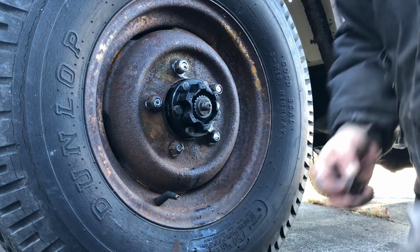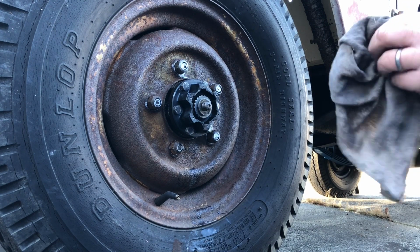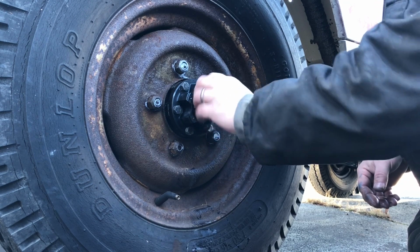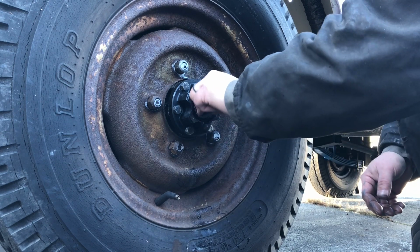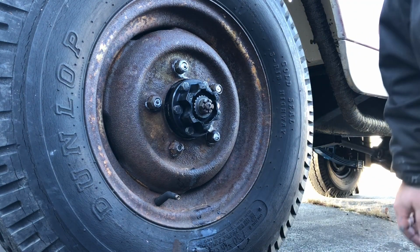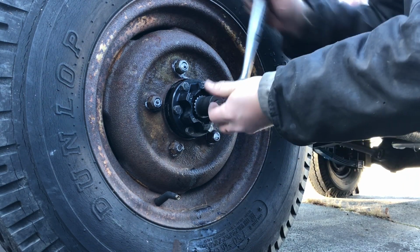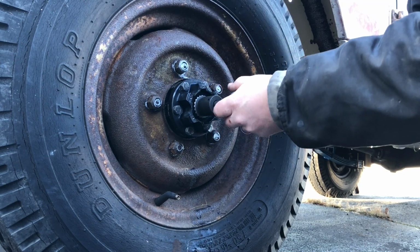And this was kind of weird. Now that we have a freewheeling hub, it spins. So I tried to torque it down the best that I could with the wrench, and with a little impact, it kind of turns with it whenever I put it on. So if anybody has any tricks, please put them down in the comments below on how to keep that from spinning. Even though I had it in four-wheel drive, it still didn't want to not spin since it's a freewheeling hub. Alrighty, so we're going to snug that up as tight as we can.